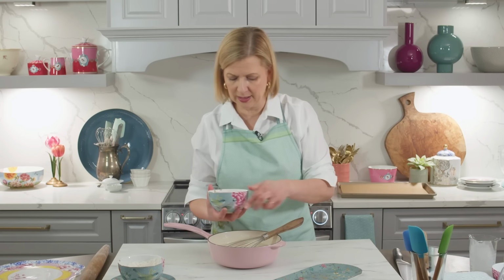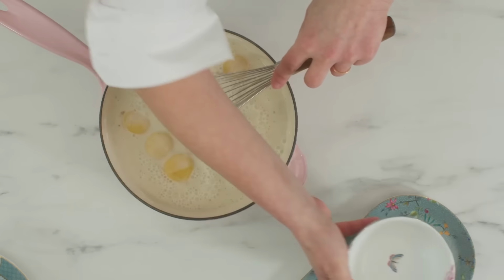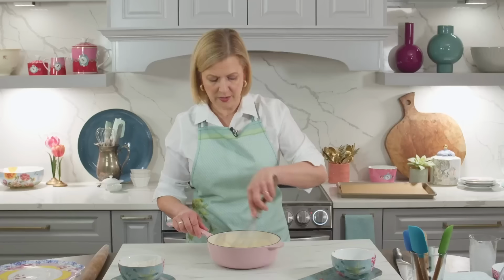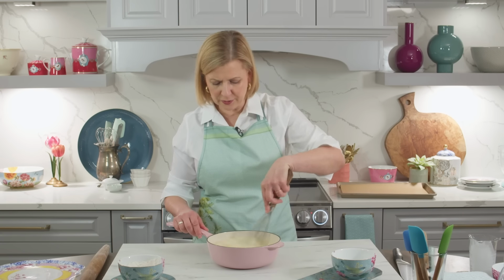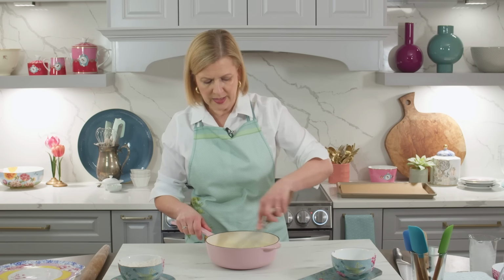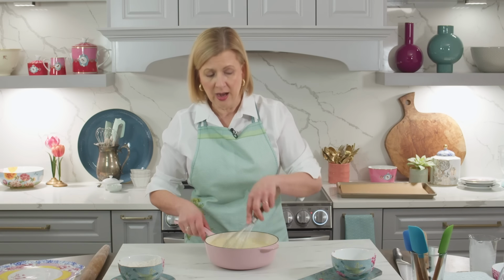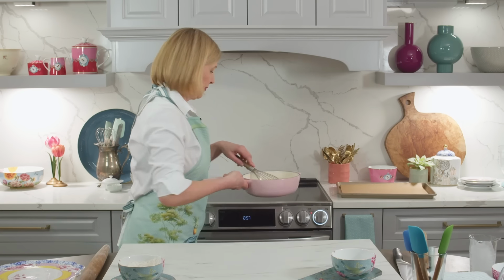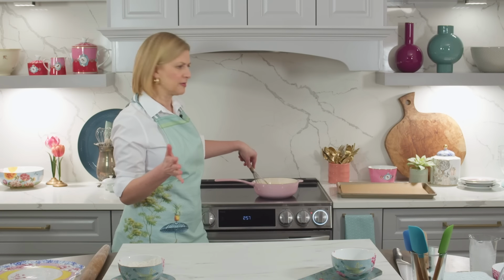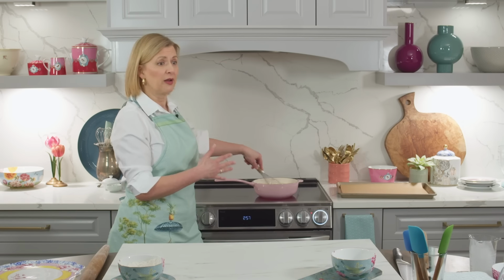Okay, and now for the last bit of richness and a bit of thickening, 6 egg yolks. And I whisk those in well. You know, when I first went to cooking school, quite some time ago, I learned how to make a pastry cream by heating my milk and then having my eggs, sugar, and cornstarch in a bowl, and you would temper. Add the hot milk into the eggs to introduce it gradually and then put it back on the heat. I've discovered if you have all your ingredients in the pot and they're starting at the same temperature, the sugar protects the eggs as you're bringing this up to a full simmer, and you won't have your pastry cream overcook at all. So at this point, I just whisk away.